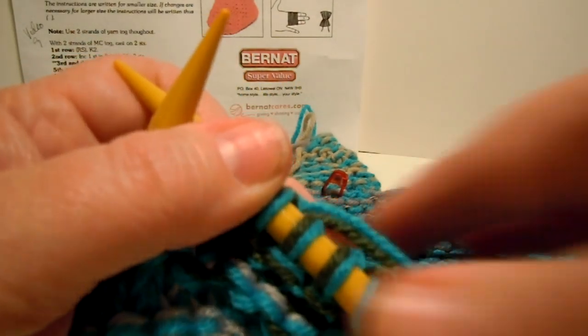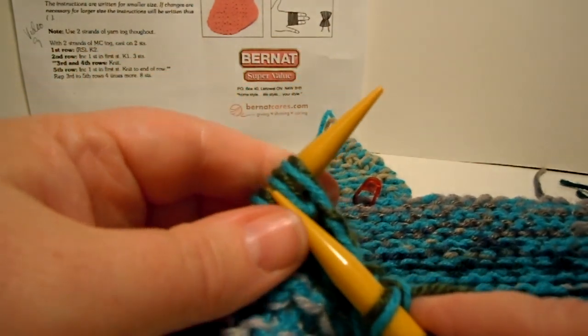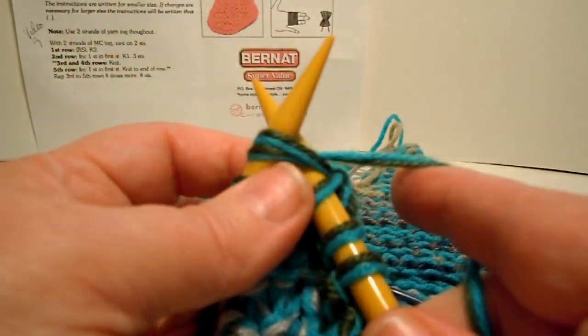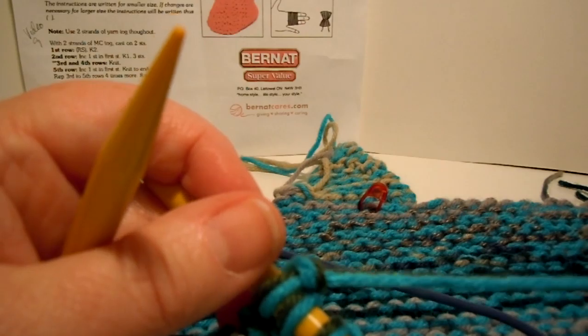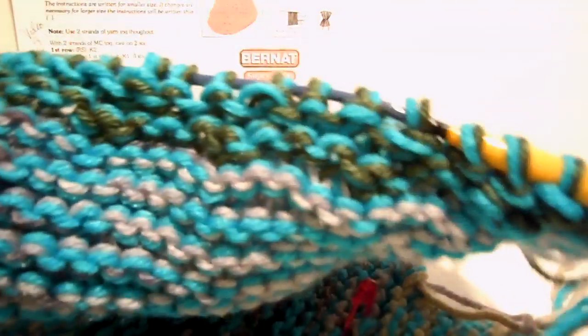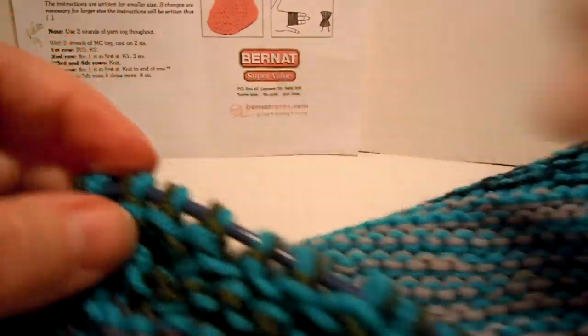The exciting part is I'll be able to pick my own colors of yarn. What colors have you chosen? I can't wait to see what colors y'all have put together for your slippers, or if you used scraps like I did. I'm glad I used scraps because they were just sitting around. Now I'm at the end of row 3 - let's make sure I did that right. Yes! It says I should have 18 stitches, so let's count: 2, 4, 6, 8, 10, 12, 14, 16, 18. Yay!